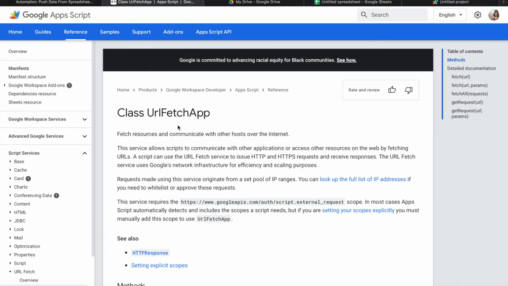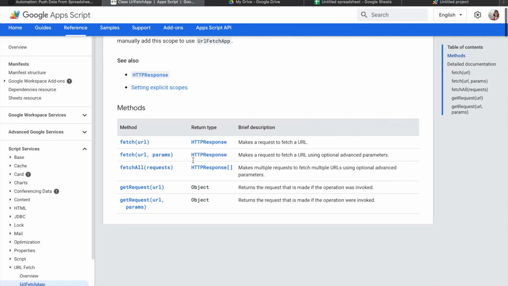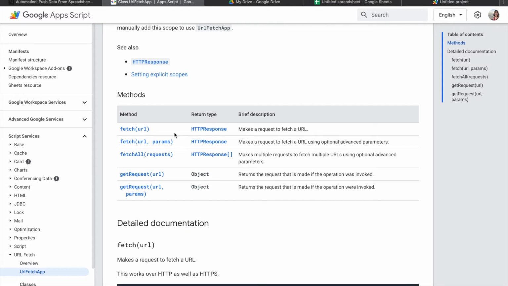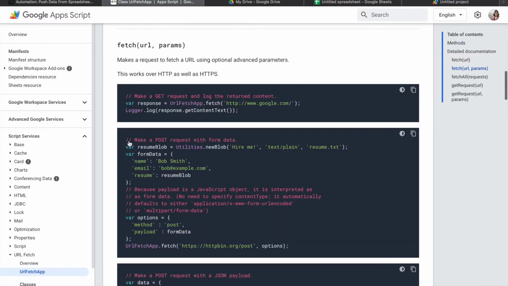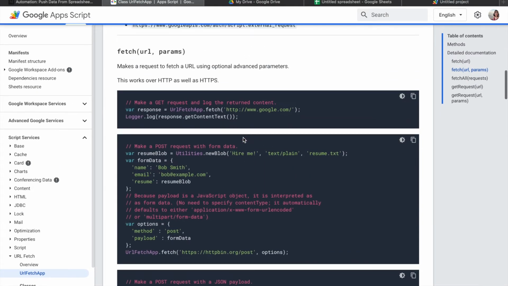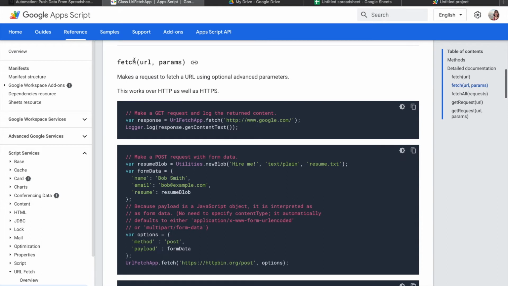If you want to fetch another application to interact with our spreadsheet, this is the class that we call. And under this class, it has different methods, right, to connect to another host, and we will be using its fetch method.